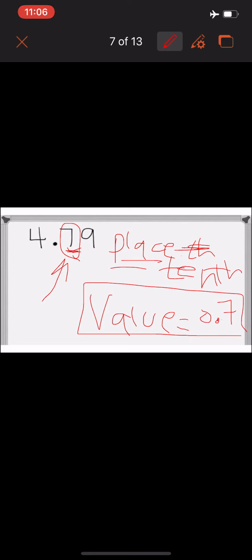Okay, teacher, how can I get the place? The place from the position of the digit. And you already know where's the tenth and where's the hundredth. Let's take another example. But here I will have one more question for you. Can you read it first? I will ask you many questions about it. First, can you read it?